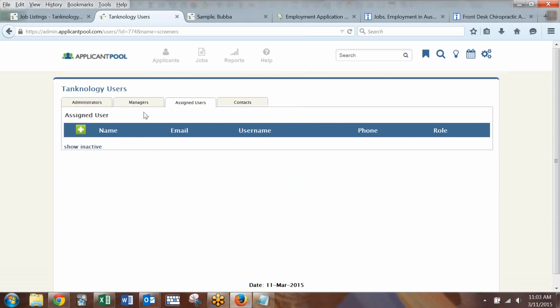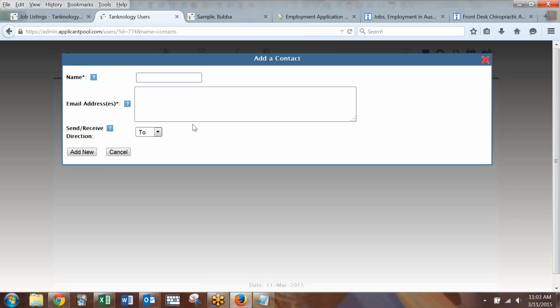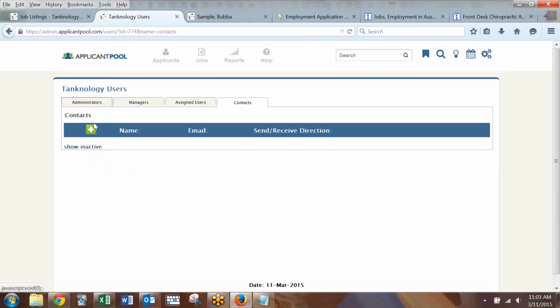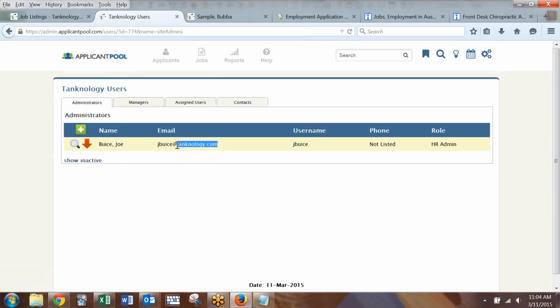All right. Actually, there is one additional one, that's contacts. So if you've got someone who maybe on just a one-off basis you need to email them an application, it's just name and email address you put in there. Or even if you wanted to have multiple people get notified when someone applies for a job, you could set up a contact with those multiple email addresses in it, so that you can have multiple people be notified. All right.